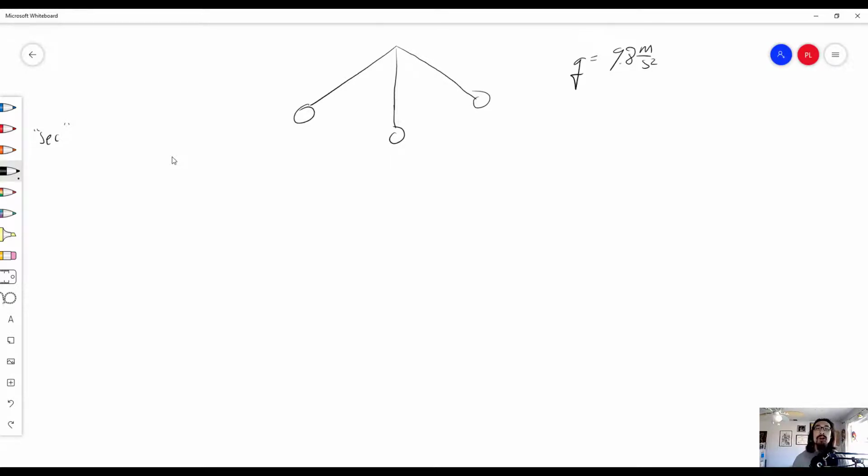Now, there are effects that slow down this back and forth motion. We'll get into that later. But the idea is that if you have an object in position 1, it'll swing to position 2, then position 3. So it'll go 1, 2 to 3. And then when it swings back, it'll go from 3 to 2 to 1. And then it'll repeat this over and over again.